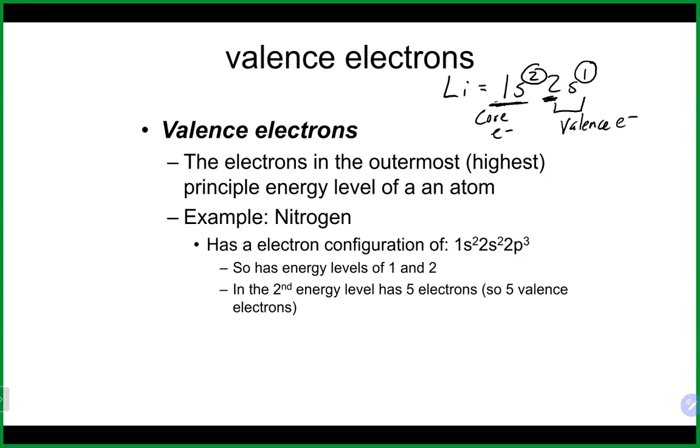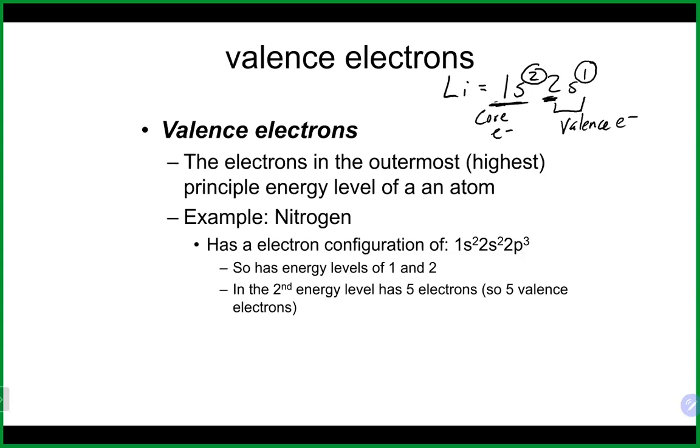Now, valence electrons are the ones that are involved in bonding because, frankly, they're furthest away from the nucleus and they're not held as tightly. And because they are the furthest away from the nucleus, when two atoms come together, they're really the first ones to say hello to each other because they're on the outside, basically. So they're involved in all kinds of bonding that we'll talk about.